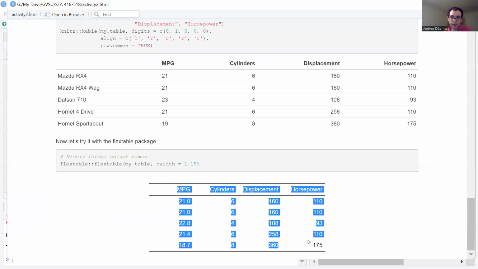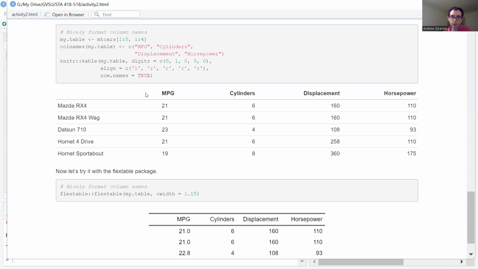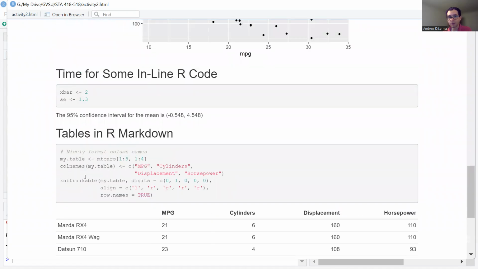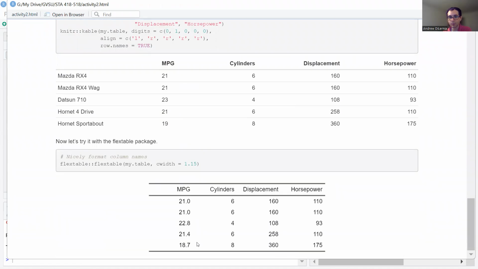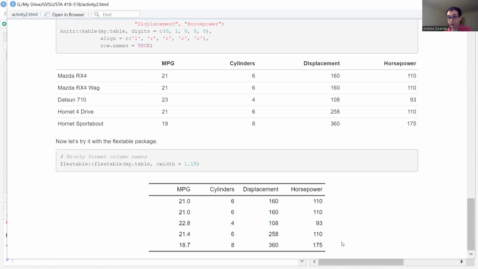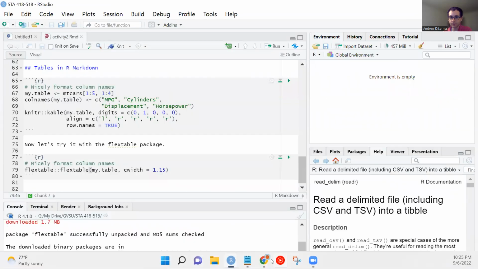And here's that flextable, which is the same exact data set, just formatted a little bit differently than the knitr kable function. Okay. So that's how we can include tables of data, data frames in the output nicely with R Markdown.